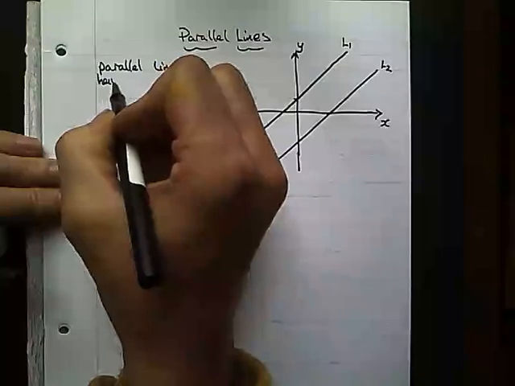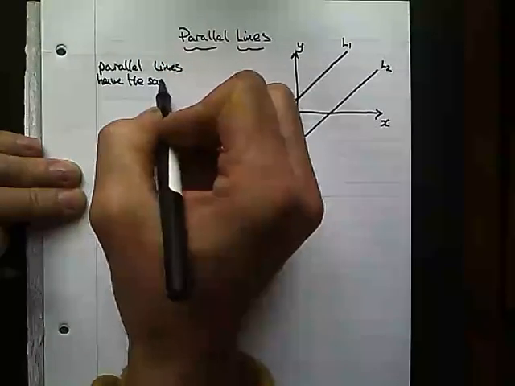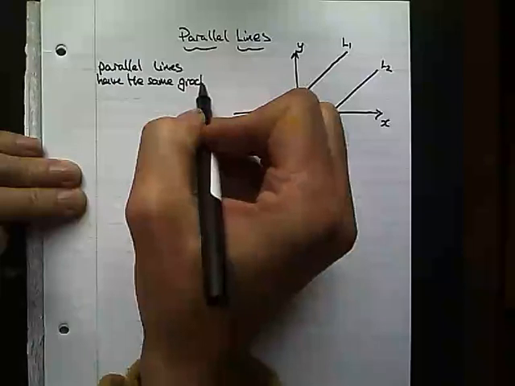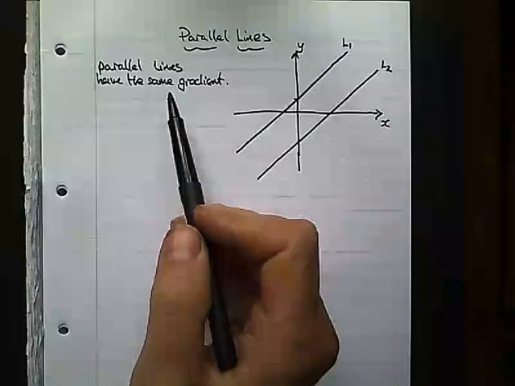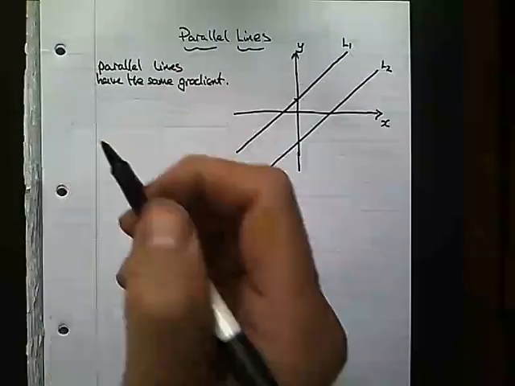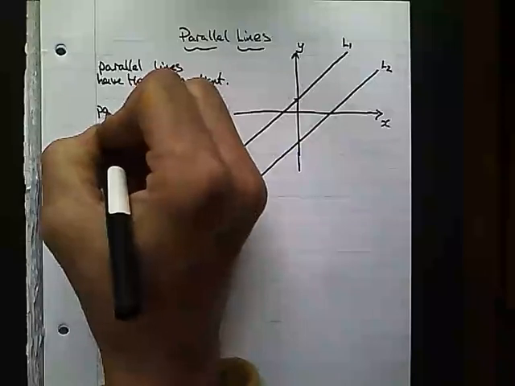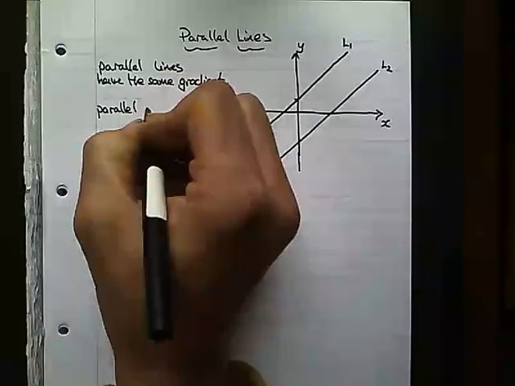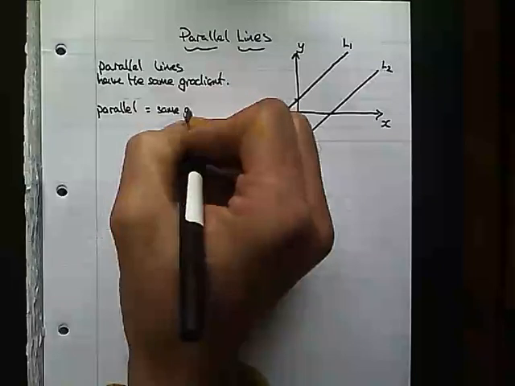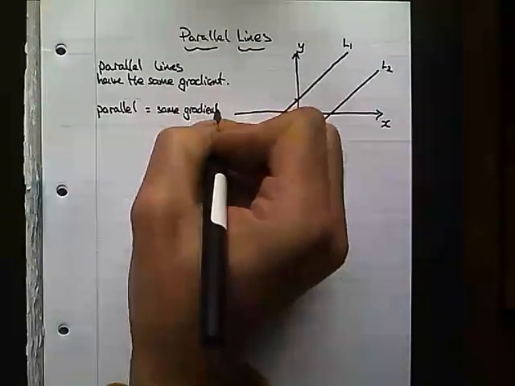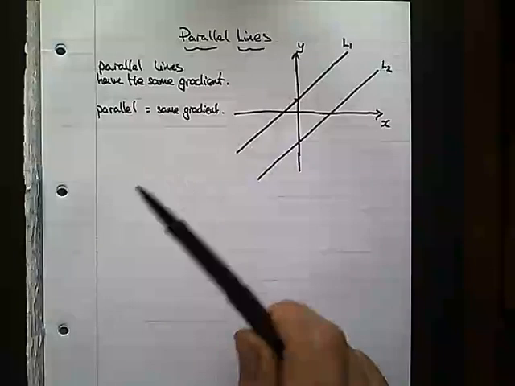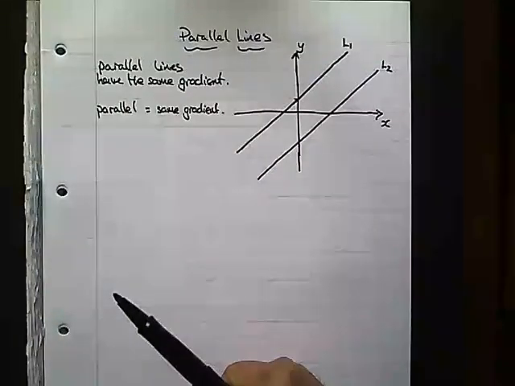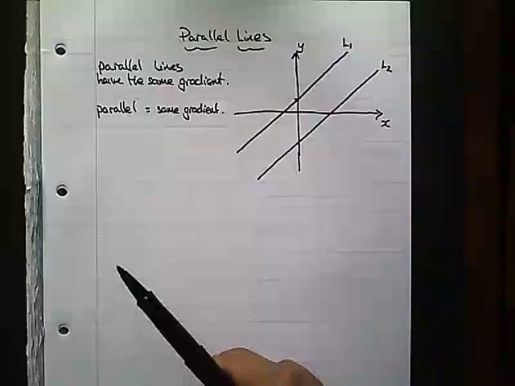So parallel lines have the same gradient. If anything to do with parallel lines, this is a really important point that you should write down in your question: parallel equals same gradient. If you can write this down, then that will really help you. It shows anybody that's looking at your work that you understand what you need to do, and sometimes that's all you require just to get 1 mark, even if you can't do the rest of it.